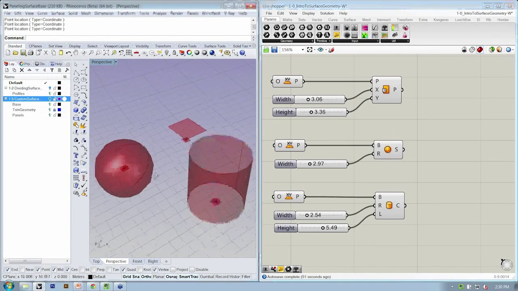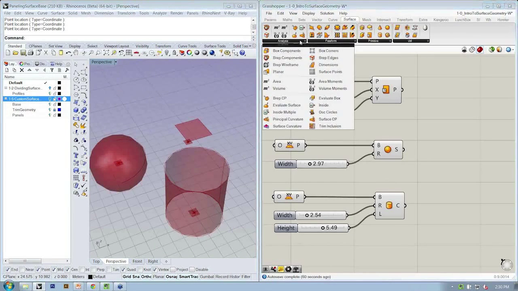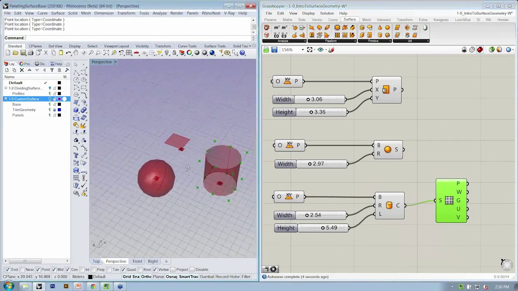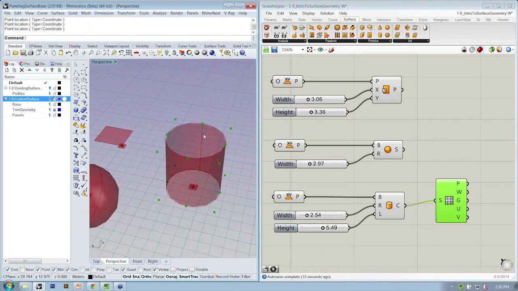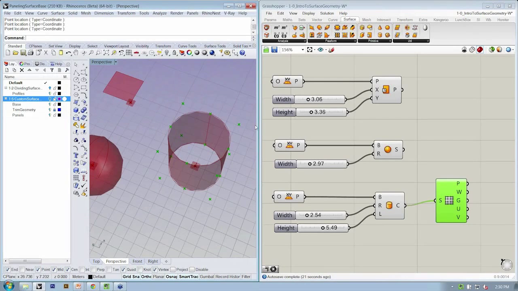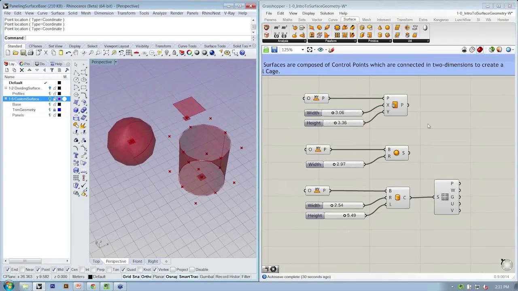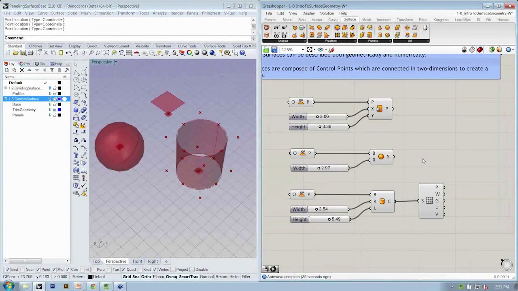And any surface, although we see maybe just the shape of it, has that control cage as a part of it. So in order to visualize that, let's go to the Surface tab under Analysis, and let's ask Grasshopper to show us the surface points. I'm going to use the cylinder as my reference here. So if I connect my cylinder into S, which is my surface, it shows me the control points of this object. Now, there aren't that many because this is a very simple primitive, but these are the actual control points that would be used to construct this surface. And if we wanted to manipulate those points, we could, and it would change the shape of the cylinder. All right. So now we have control over making some simple surface primitives, and we have an understanding of the kind of underlay that is controlling the surface geometry. So let's move on to the next exercise.